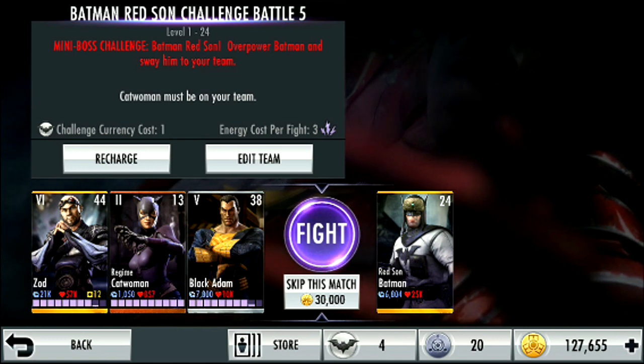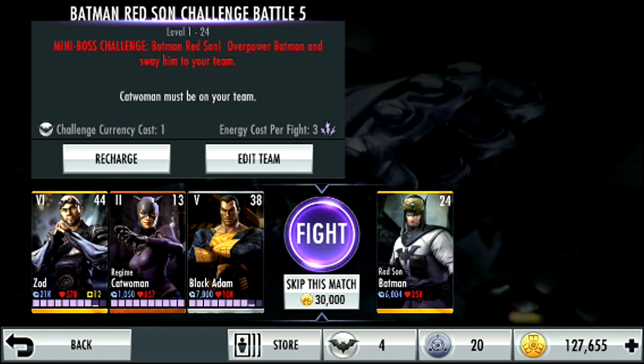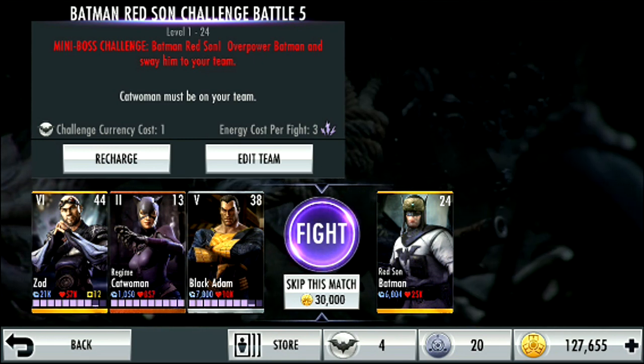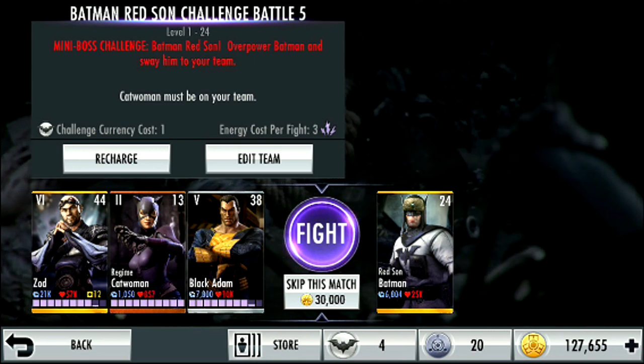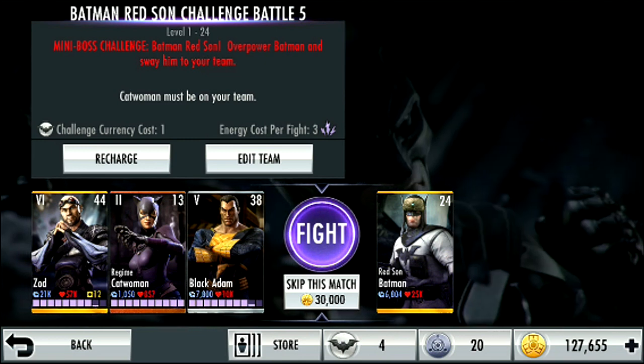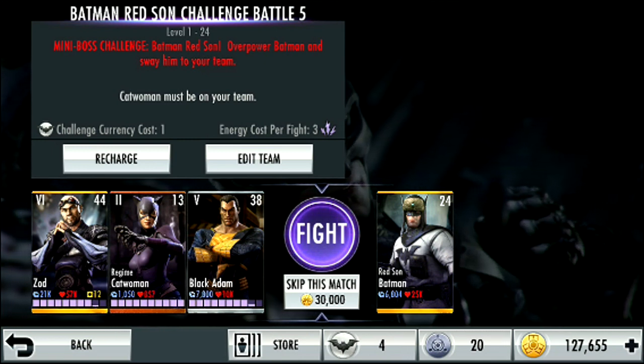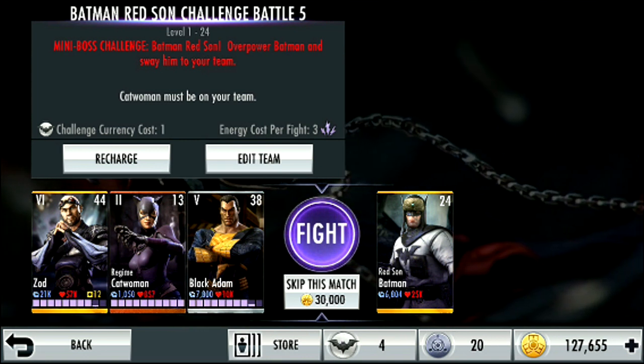And here we go with Red Sun Batman boss level 24. I can't see that, but I'll look up on the screen. 6,804, 25,000 health. And that 6,804 was his attack. So here we go. One challenge cost currency. I just messed all that up. But anyway, here we go.